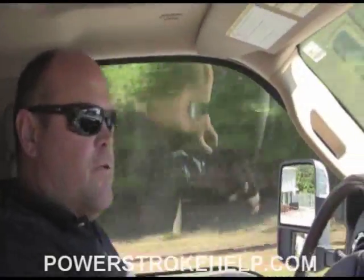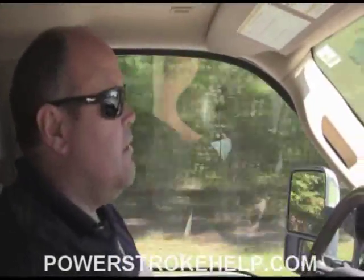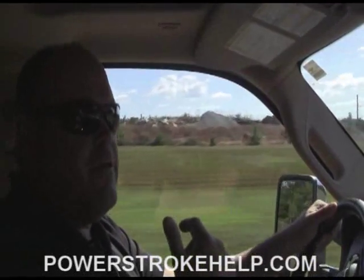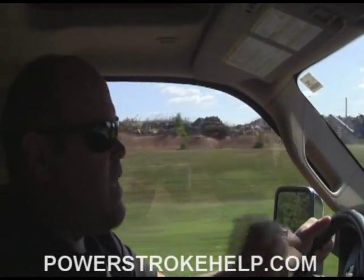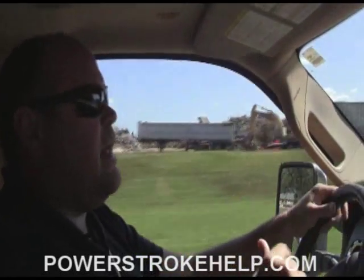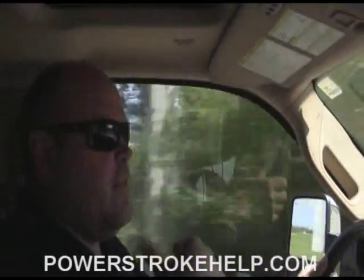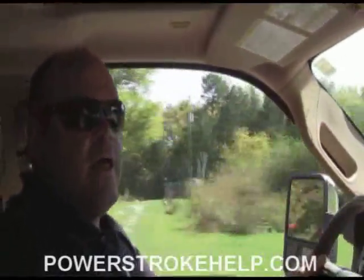You put your foot in it and she takes off with plenty of power. The only thing I don't like is I feel a disconnect between the pedal and the actual performance of the vehicle. This is caused by the computer management of the truck, which is extremely sophisticated. This engine is capable of huge power, but Ford tunes it down because they don't want warranty claims for transmissions. So there is a little disconnect — you press the pedal and it sometimes feels like it takes a second or two to accelerate like you expected.